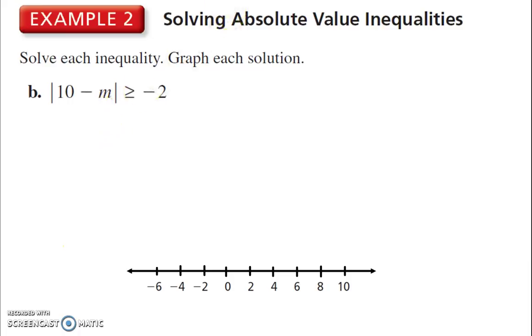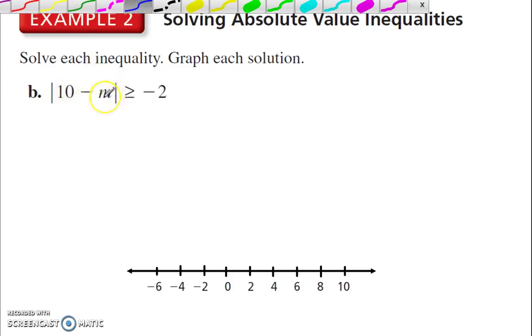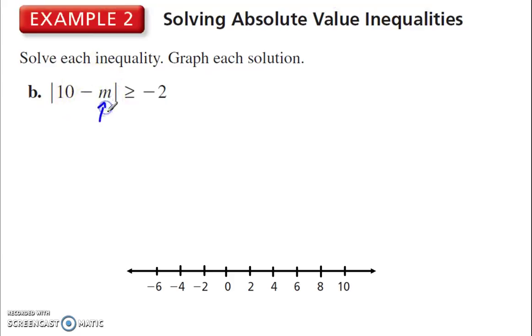Okay, so an absolute value, remember, is always going to be positive. Doesn't matter what number we plug in here, it's always going to be true. It's always going to be greater than -2. So, in this case, this is the graph because it's all real numbers. It's always going to be greater than a negative number.